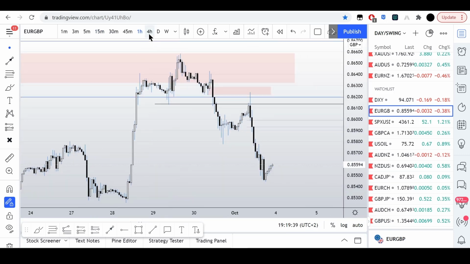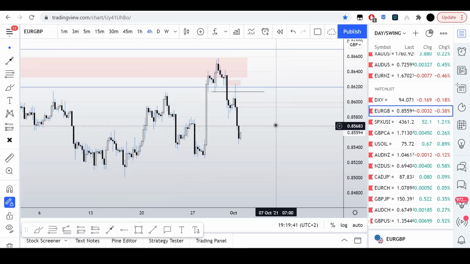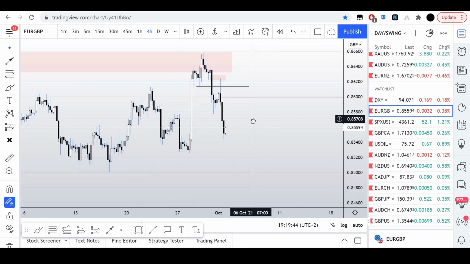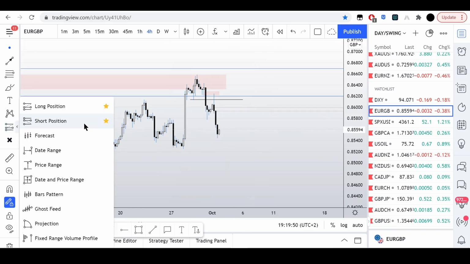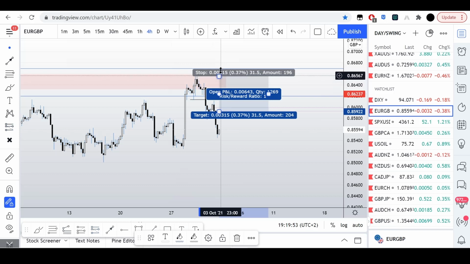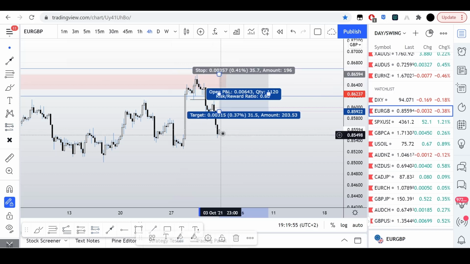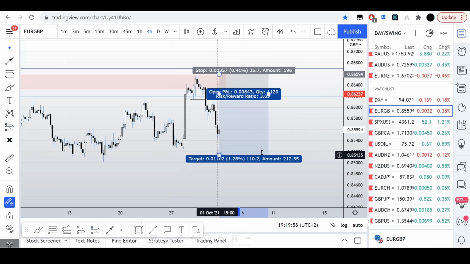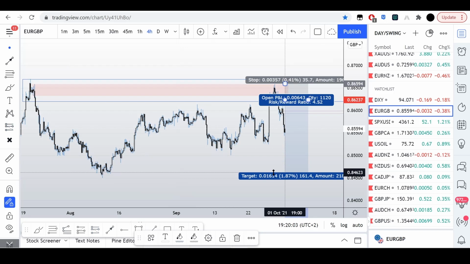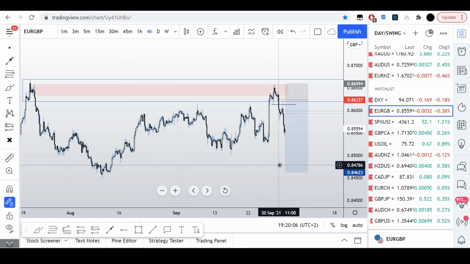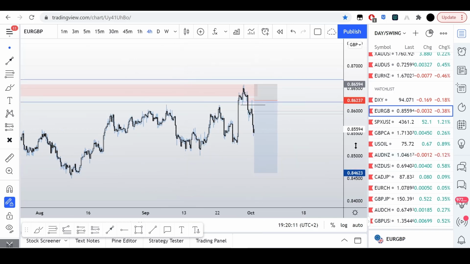Well, my friend Christian took it. He stole it from me and he ate off of it, so that's good for him. But I missed this, which I should have taken. This would have been a nice swing, right? Stop loss would have been here, a nice 1 to 3 partial out, and then the rest of my TP would have been down here, which would have been like 161 pips. So yeah, I missed that, and it's okay. You know what I mean? We'll get another setup.